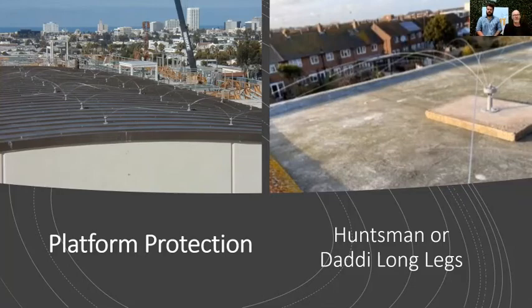So on the left-hand side, we see a lot of Daddy Long Legs used on a roof. You would have probably put some poles up there and netted over it, pretty much. And on the right-hand side, we can see someone's just mounted a Daddy Long Legs on a brick. That's going to stay there. It's really important that the legs or the tentacles of the system protrude over the edge, so as the bird finds its way to the little landing point, the whole thing starts to move. So Daddy Long Legs can still be quite useful.